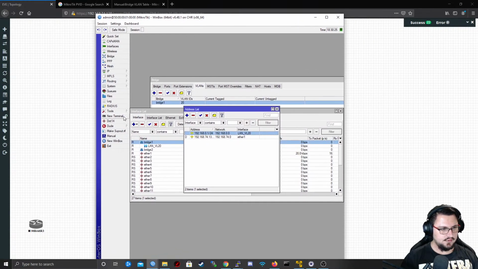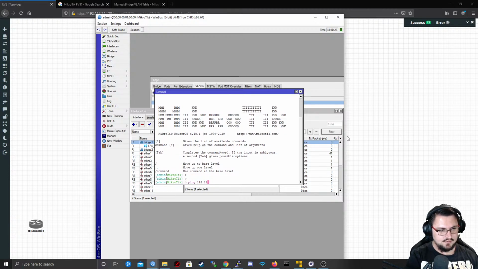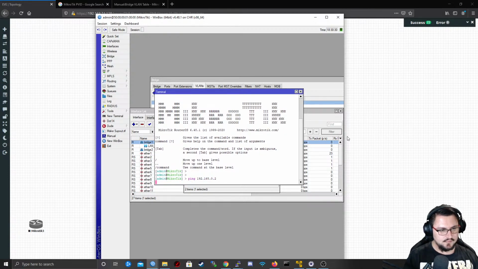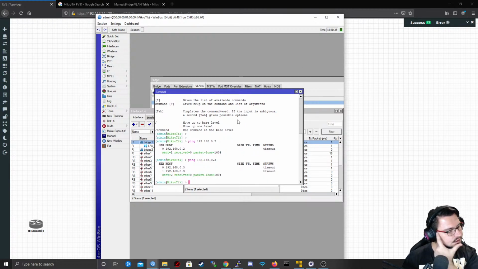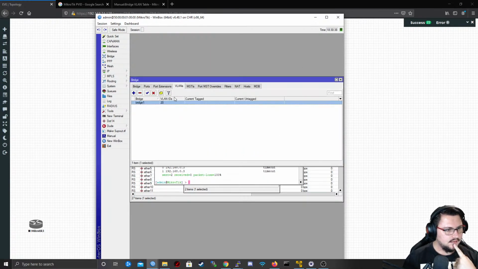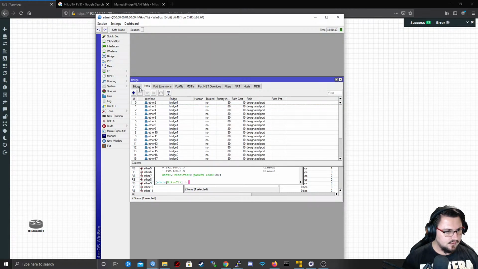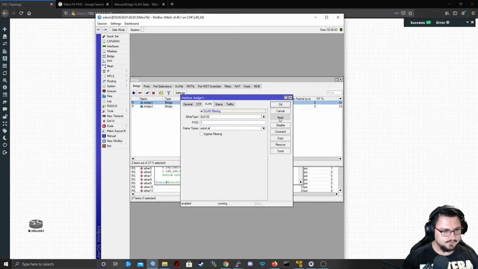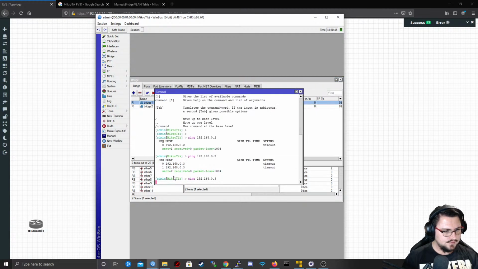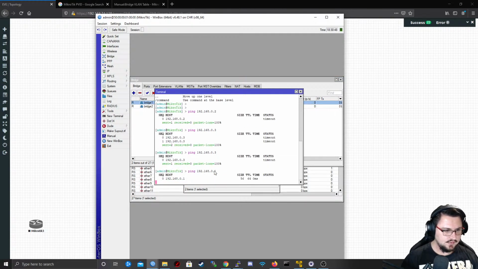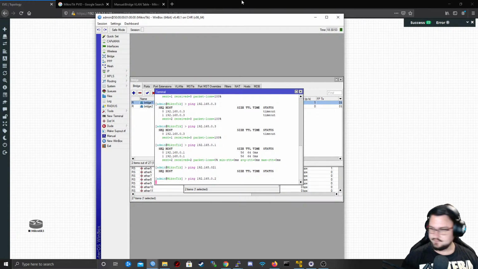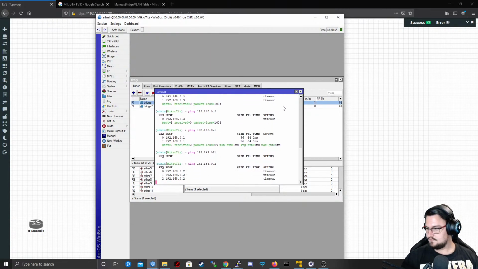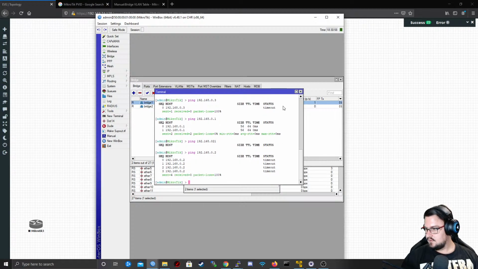So let's quickly see. On the router, we can actually just say, can we ping 192.168.0.2? That's timing out. That doesn't want to work. Let's maybe turn that VLAN filtering bit back on. Let's see here. Will that change anything? Obviously, I can ping .1 because that's the router itself. You have to add the bridge as a tagged port for the VLAN.